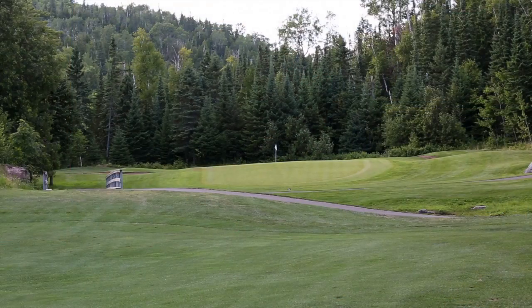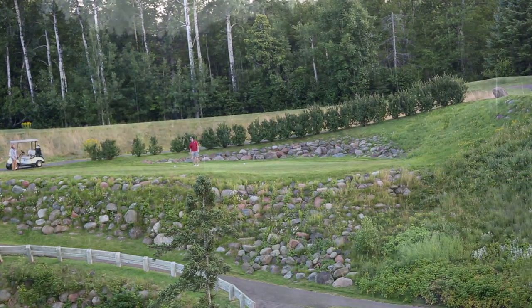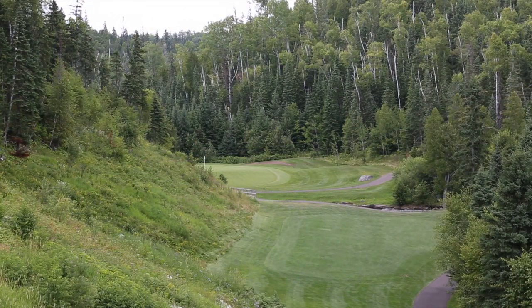None of that is going to change. We are moving the green slightly up the hill to get you a better view of the river. We have found a little place to tuck a way back tee back there to make the dynamic of the hole change, sometimes playing as long as 380, sometimes playing as short as 290. So every day, if you choose to play twice, that hole will be a completely different experience as they rotate the tees out.